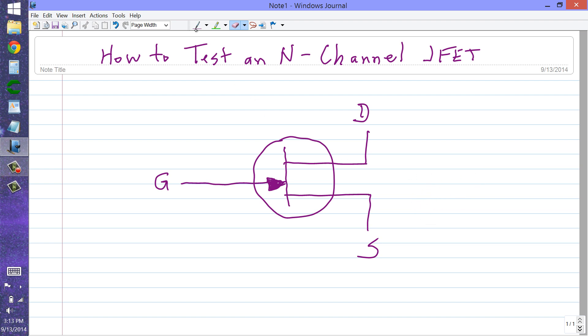You can use an ohmmeter provided that that ohmmeter produces enough electricity at its leads in the ohmmeter mode to overcome the forward breakover voltage at this p-n junction. And nominally, for a silicon device, that forward breakover voltage is on the order of 6 tenths of a volt. If this ohmmeter will not produce enough voltage to overcome that, then you will not see any conduction with any device that has a silicon p-n junction in it, and you'll get bogus results.